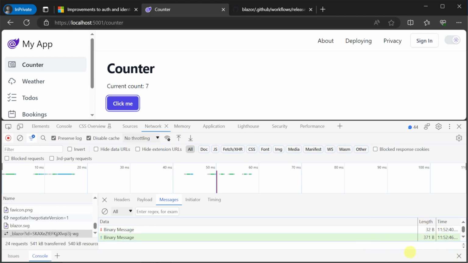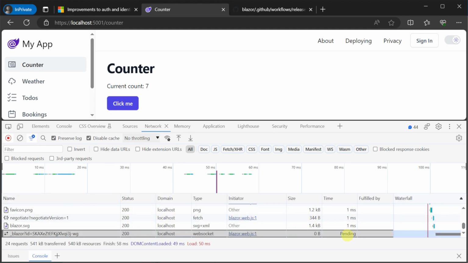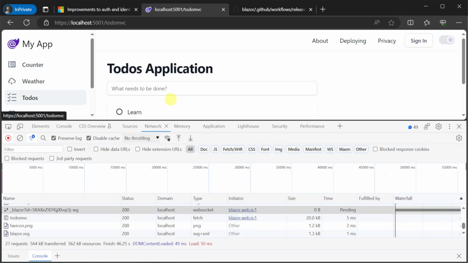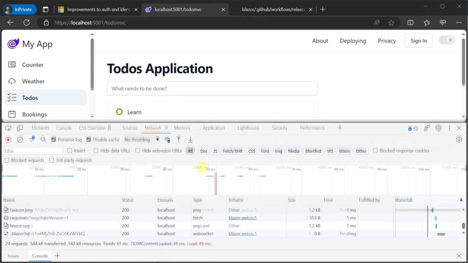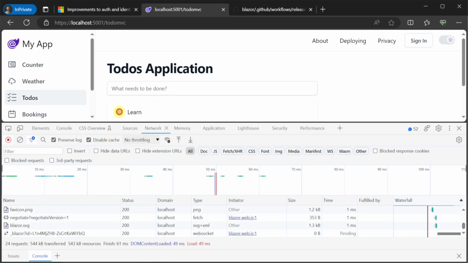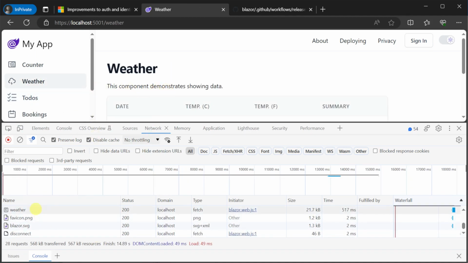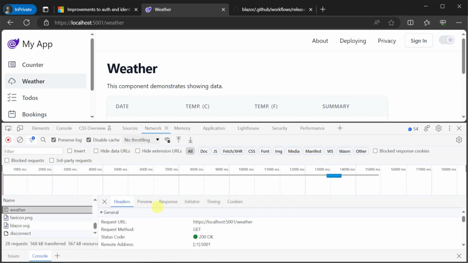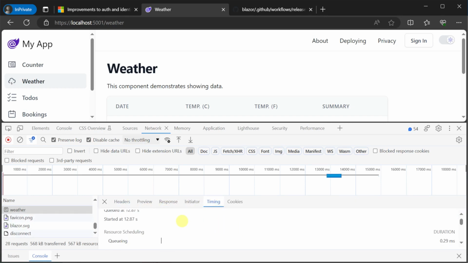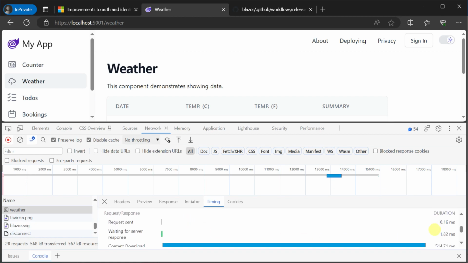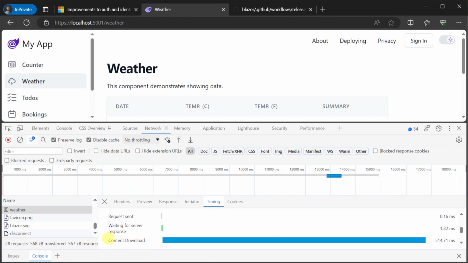This can be ideal for business applications where you have a lower latency connection, but isn't well suited to internet hosting for public websites. However, when we navigate to the weather example page, it's using something called streaming rendering, since it's non-interactive content that we are displaying on the page. This allows us as developers to provide a better user experience when it comes to presenting data that may take a longer time to process.